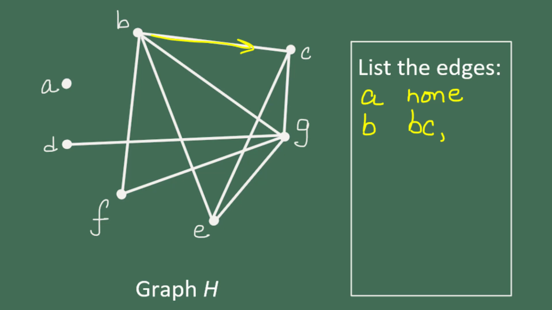Then I'm going to check D, which is next in alphabetical order after C. B is not connected to D, so there is no edge BD. So now I'm going to move on to E. Is there an edge between B and E? Yes. So I'm going to list edge BE.